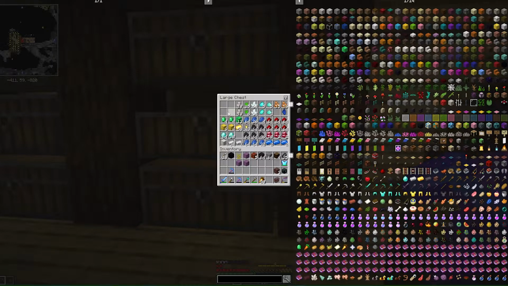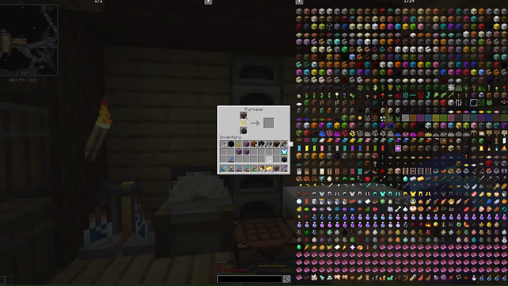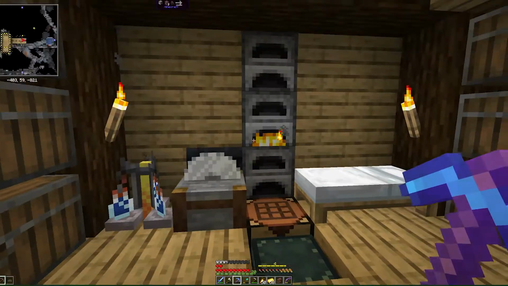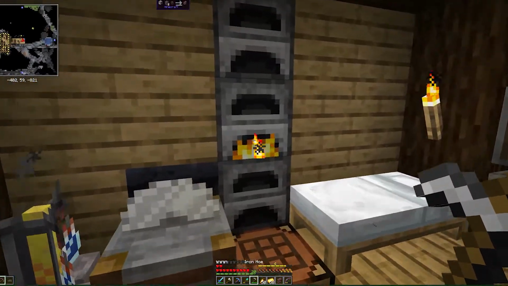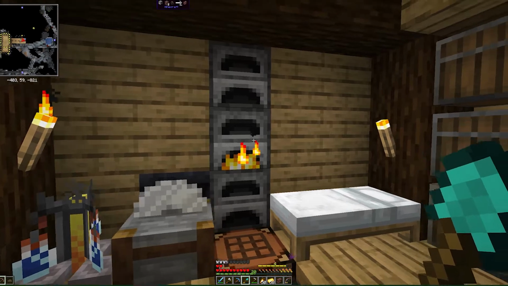So I'm back home now, and it does look like I have enough to make at least one piece of netherite, so we'll make maybe our Silk Touch pickaxe netherite, so we get a bit more durability on that. We have a smithing table back here, so now I just gotta wait for the ancient debris. Sorry, not the netherite. The ancient debris to smelt.